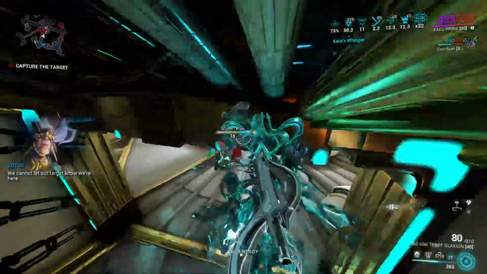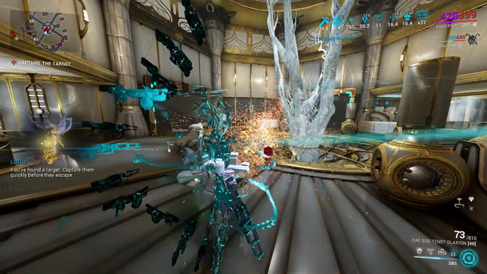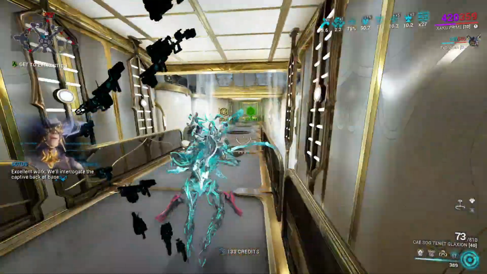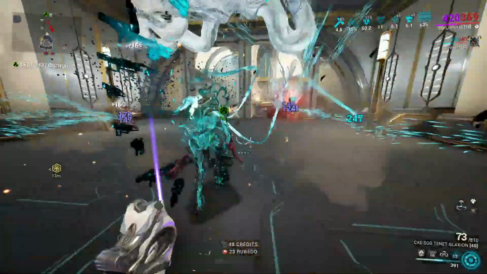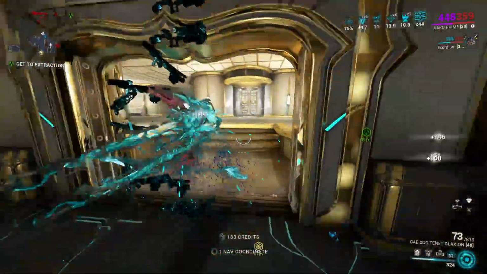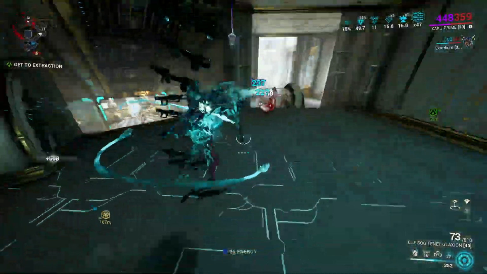Going to go down here, get the capture target. So that means we can take a bit of time exploring the map. Capture them quickly before they escape. I don't do the most thorough exploration of the map. I just kind of zoom through, break boxes to the evac, and then come back because it is so fast to do. Boxes in here. Break this. Didn't get any drops, sadly. Or Argon Crystals, I should say.